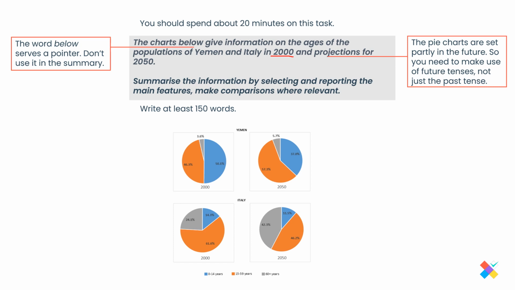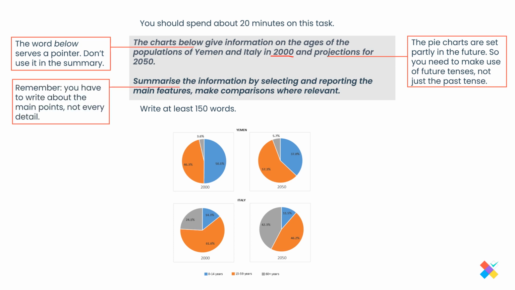But the last sentence, summarize the information, this is the same. This is identical, because actually the whole task 1 question consists of 3 parts. Sentence 1, which is a brief description of the visual cue. Then the second sentence, the instructions, and then the visual cue, which can be a chart, graph, table, and so forth. And the second sentence tells you what you have to do, and you must do 3 things. Select the main features, write about the main features, and then compare the main features.